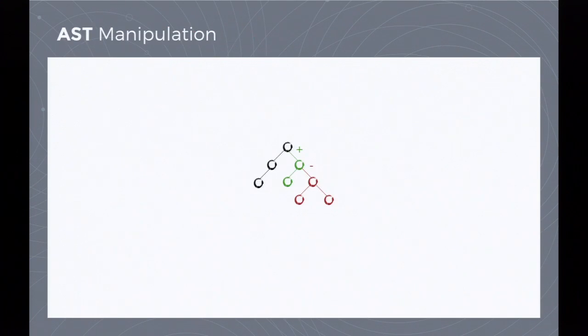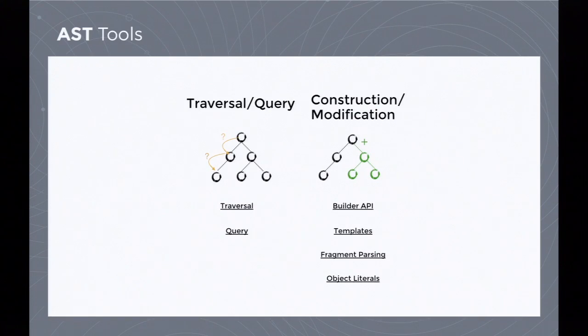So that's all good and well, but the interesting part is what happens between the parsing and the emission of code. This is where we're free to basically manipulate the AST and do whatever we want to, that's syntactically valid, of course. So I'm going to go over a number of tools we can use to work with the AST. One of the really big benefits of having a tree structure is that so much of computer science is dedicated to the study of trees.